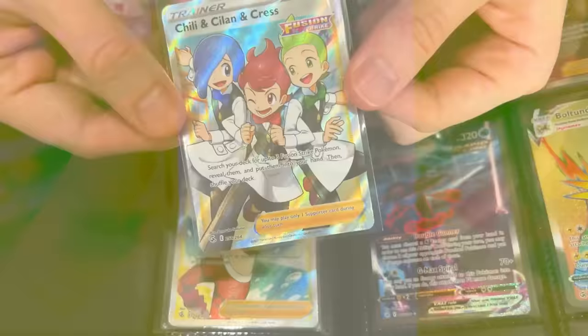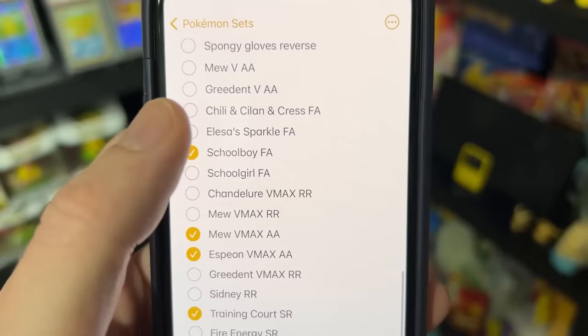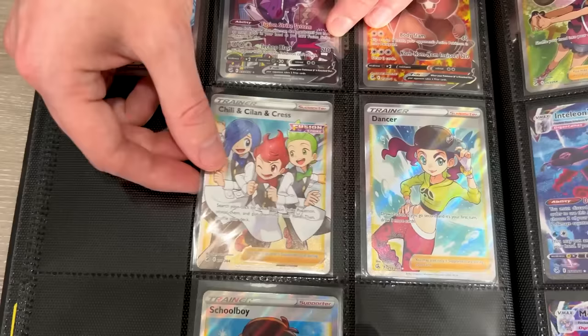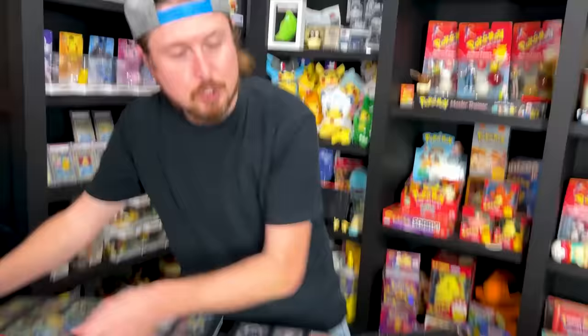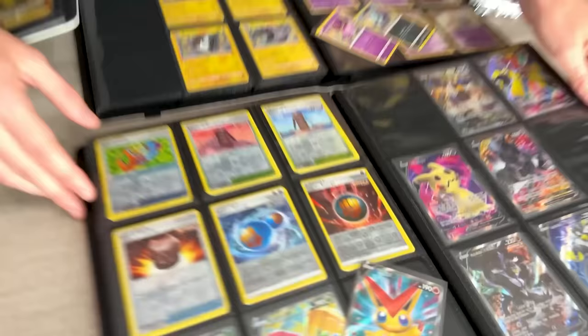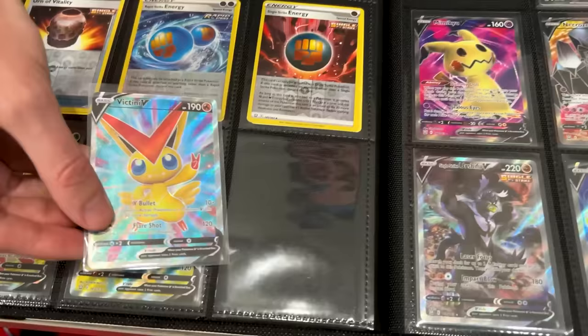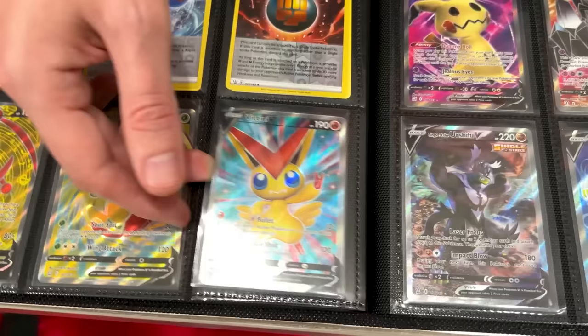We got this full art trainer from doing some Pokemon trading. This is actually gonna go right here in the very middle of the binder. Whoop! And that's the only card we got from Fusion Strike. But moving right along, we got a lot tonight. We traded for this full art Victini V that's gonna go right here at the very bottom of the binder. All right, closing that one. Whew. You good? This is a lot. It is. This is a lot.